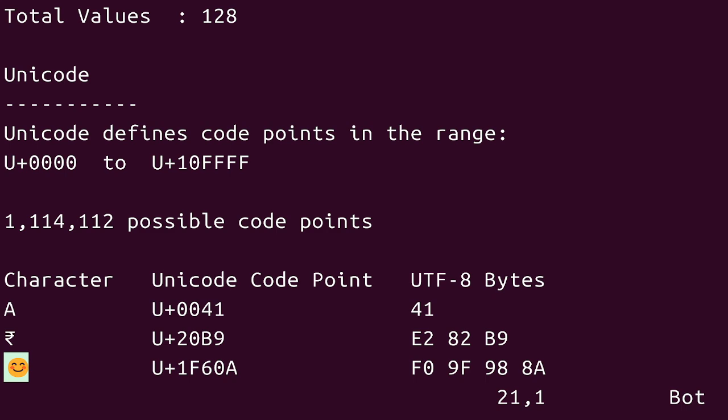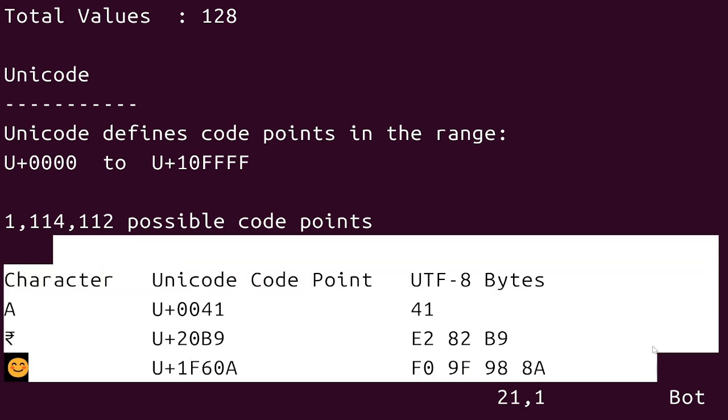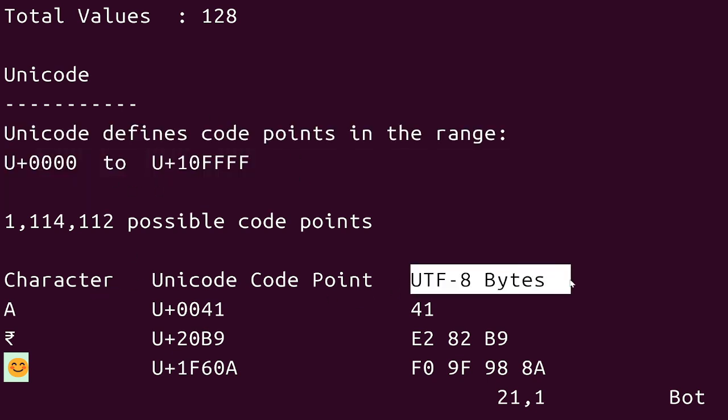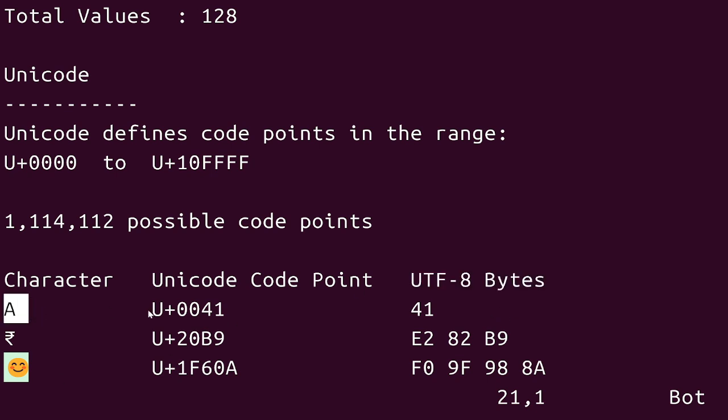Those are across English, Indian languages, Chinese, Japanese, Korean, Arabic, say mathematical symbols, currency symbols, emojis, musical symbols, and many more. So Unicode basically gives a number for each character, and for encoding it uses something called UTF-8 encoding. It defines how the numbers are stored as bytes in memory. For example, character A is assigned this code point and stored like this in UTF-8 encoding.